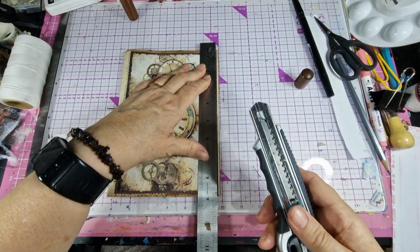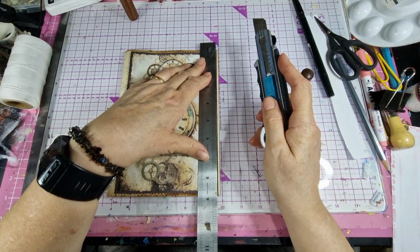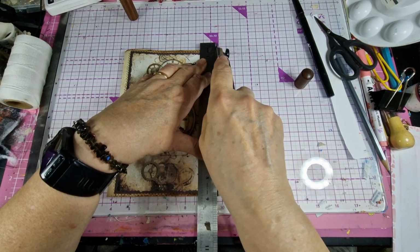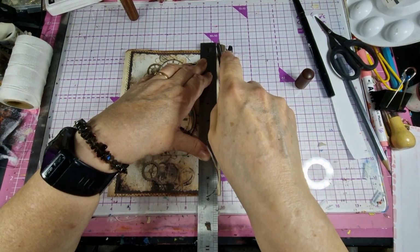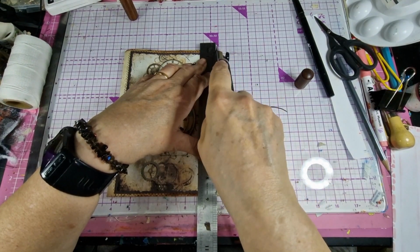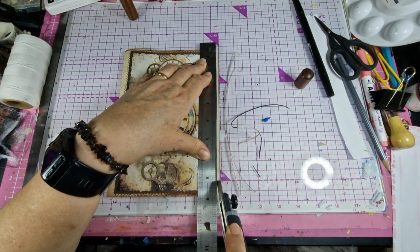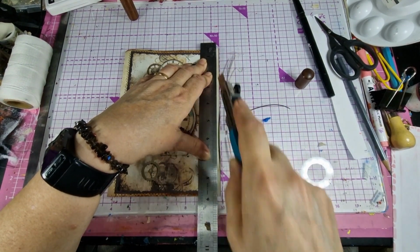Right, okay, I'm hoping that's all in order now. So hopefully this is sharp. Last time I've used it several times, so what you have to do is stroke it. Don't, like I said, it's taking something off there. I don't know what's took off, but it's took something off. This is a glass mat. I'm hoping this glass mat is a cutting mat. I did actually try and cut it with a knife earlier. It didn't cut, so I'm hoping it doesn't. It looks like a cutting mat, doesn't it? It's got all lines and everything.